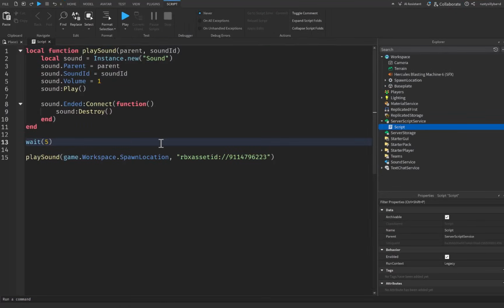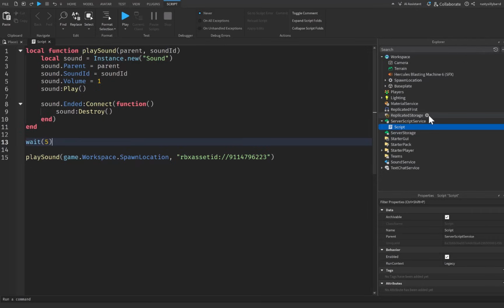Let's say that you only had sound effects in this script. This was your script for handling the sound effects in your game, I suppose. And that's great and all, but sometimes you might need to use a different script that can be accessed by multiple other scripts in order to play your sound effects, just in case you have sound effects or objects or items that would use sound effects inside of other items, inside of other players. So let me go ahead and show you how you go about doing that.